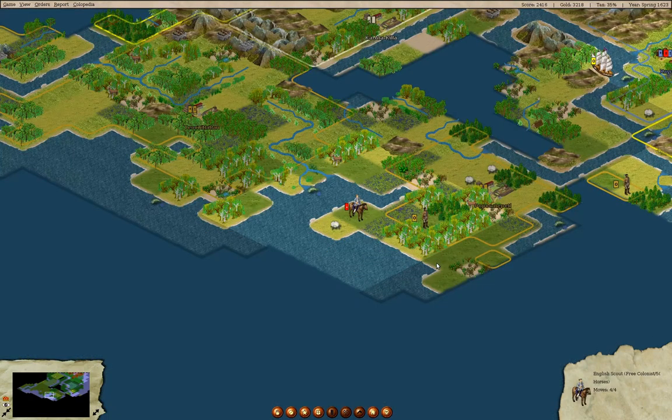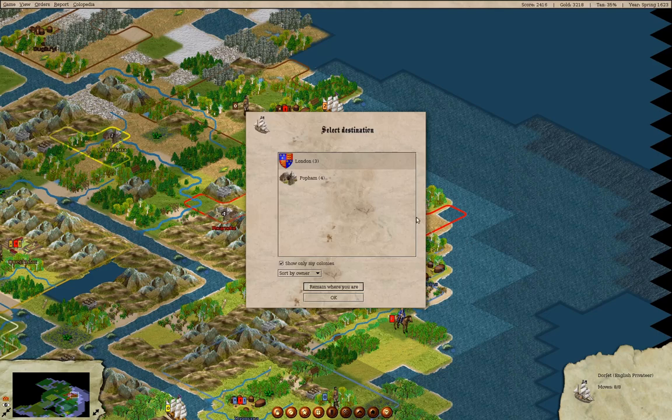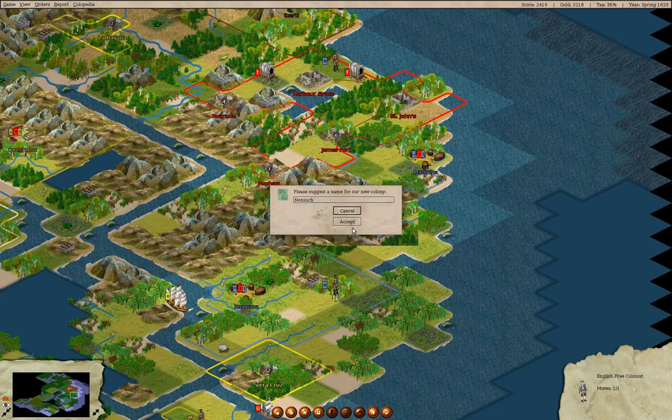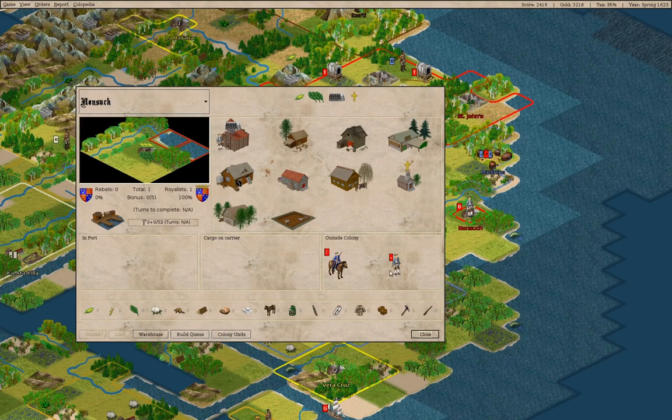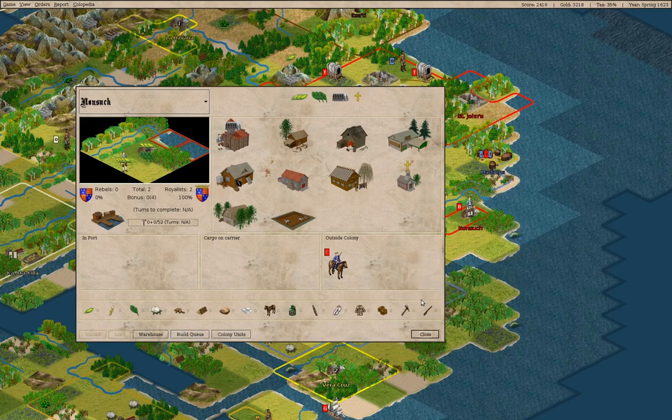Right. Well, you, I guess we can go there. Let's send this guy to London. Yeah, okay. Now we're going to found a colony here. Yep. And you are going to work as a farmer. Farmer. Farmer. Yes. Okay.